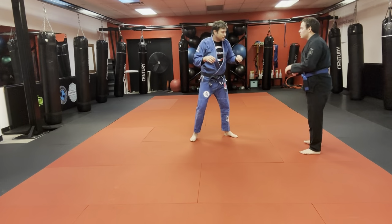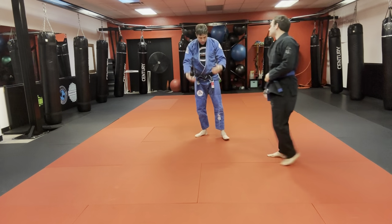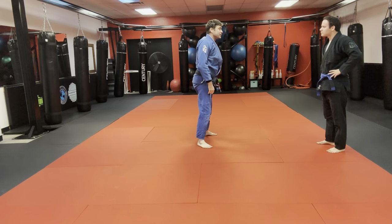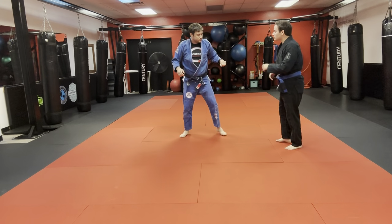Okay, so come here. Yes, very good. You see, that helps me find my base from a square stance as well, because you're not making me bend over like this. So it's good for just a disguised repetition on the side fall, right? Do one more.